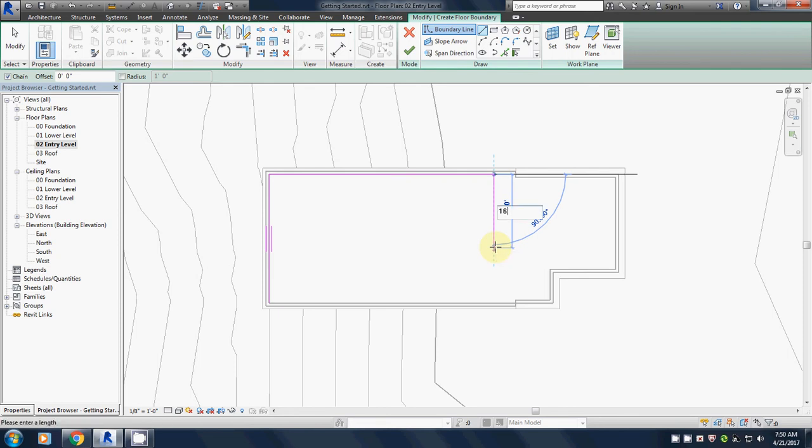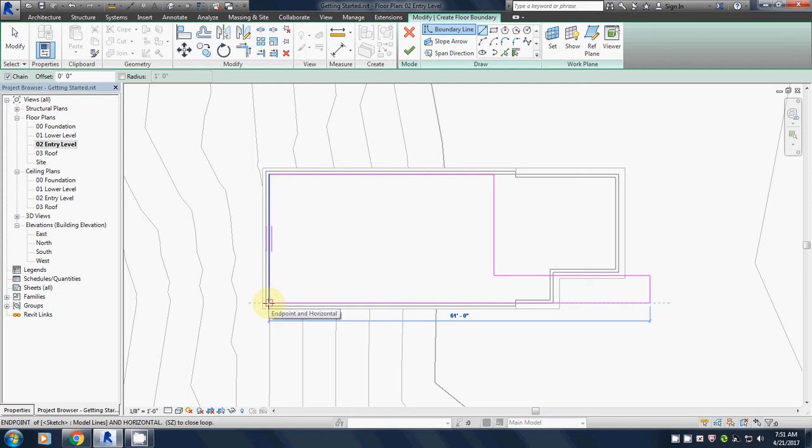From there, I'm going to pull straight down towards the south wall, and I'm going to type in 16 feet, with the little foot mark, no space, 6 inches. Make sure you hit shift and get the 6 inch little double tick mark. I'm going to press enter. Then I'm going to come out to the right. Make sure that I'm horizontal, and I'm going to type in 25 feet. Then I'm going to come down, and we're going to type in 4 feet, 6 inches. Then I'm just going to bring this straight back across. It should line up, and we're going to stop at our start point.